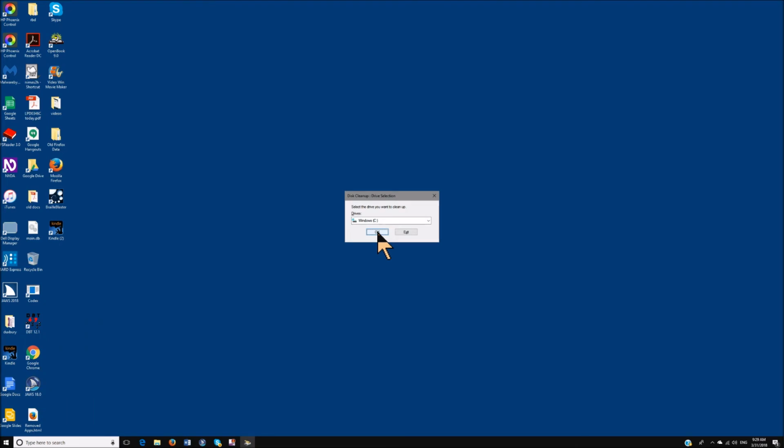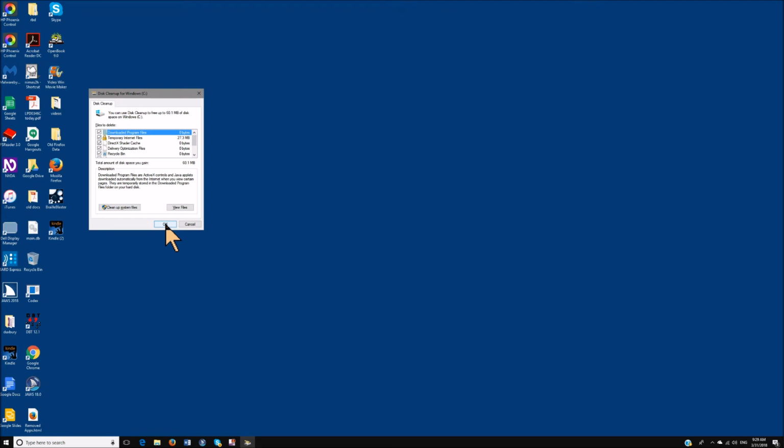A window is going to open. It's going to say, do you want to clean C? Because that's typically the default. Now you're going to notice my computer is working very quickly because I have an SSD. I also have a lot of RAM because I use a lot of assistive technology, and that just requires more.